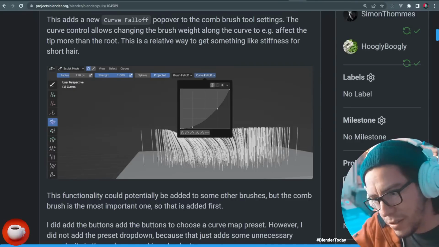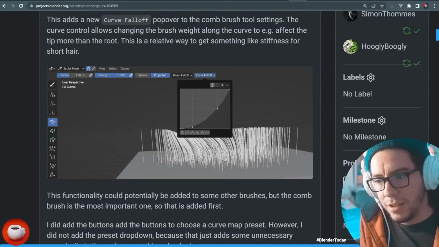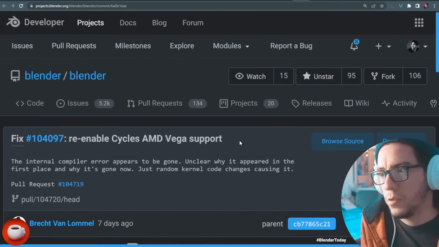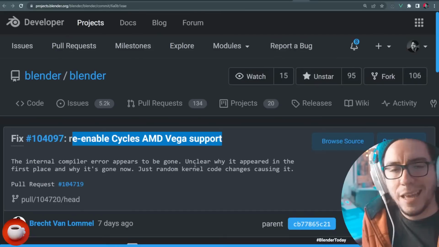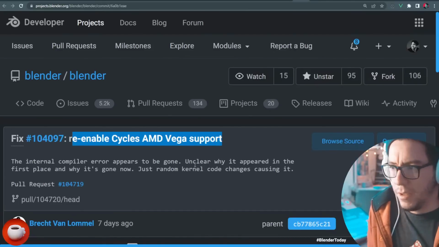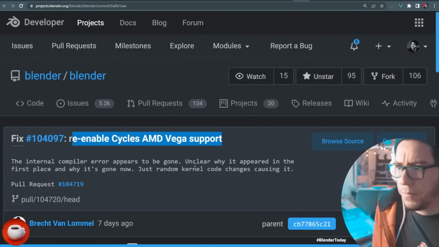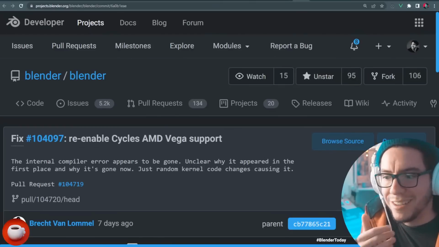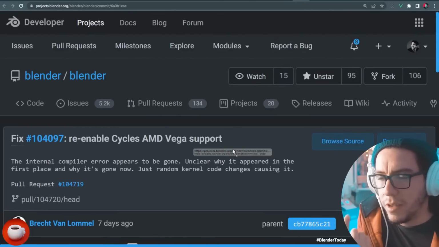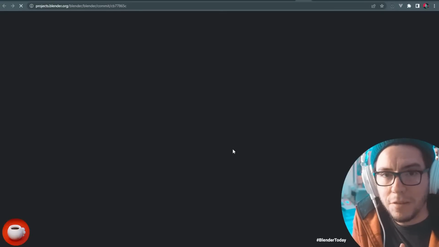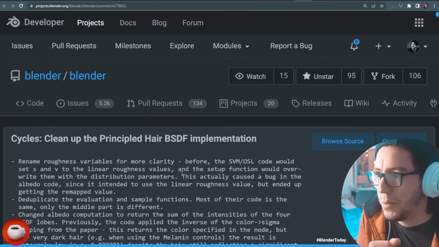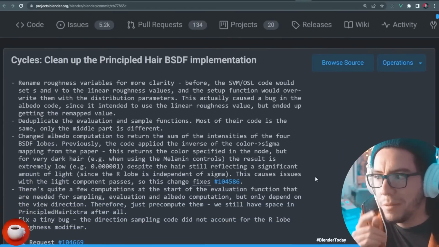In Cycles, there is good news for the AMD Vega users. The support has been re-enabled again. This was disabled for, I think, a week, 2 weeks maybe, because it was crashing with some changes. There are some internal changes that have been done in the principled BSDF node, for example, some renaming, some internal renames.